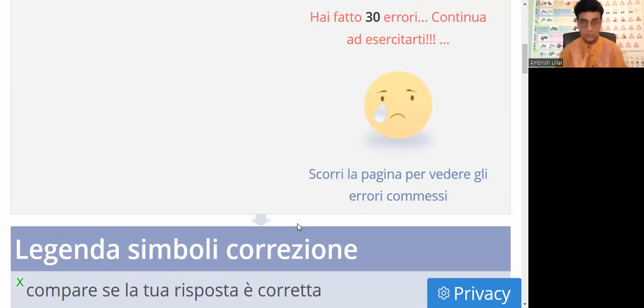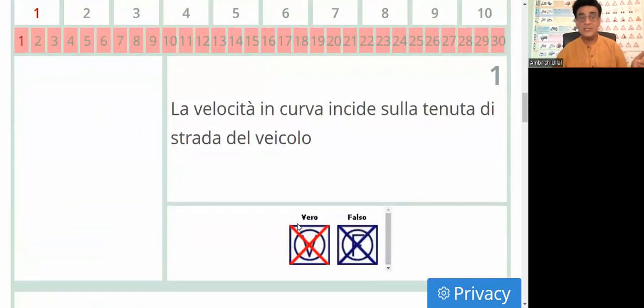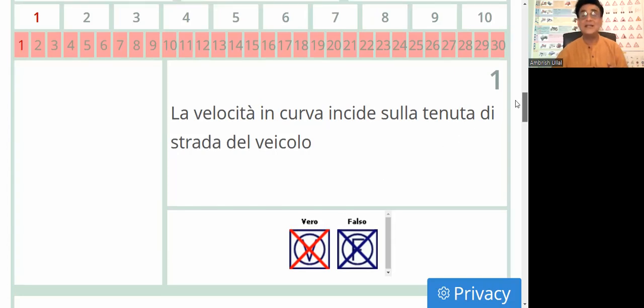So now how is it going to work out? Pay attention. When there's a picture, we will put our attention only on the picture. We'll ignore the sentence for a while. I'll explain what the picture really says, what the law says. Then we'll see what the sentence is saying. If they are saying the same thing, the right answer is in red color. So, for example, the first one is your favorite without any picture, and it is vero. The first answer is vero.